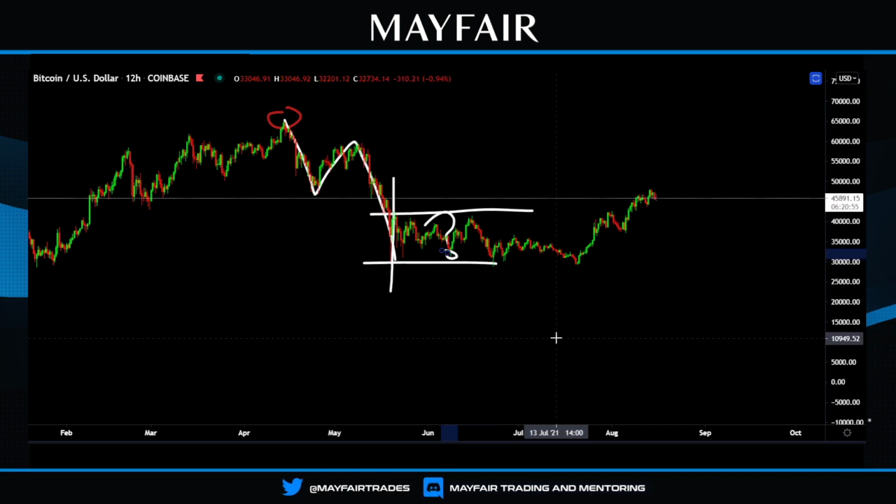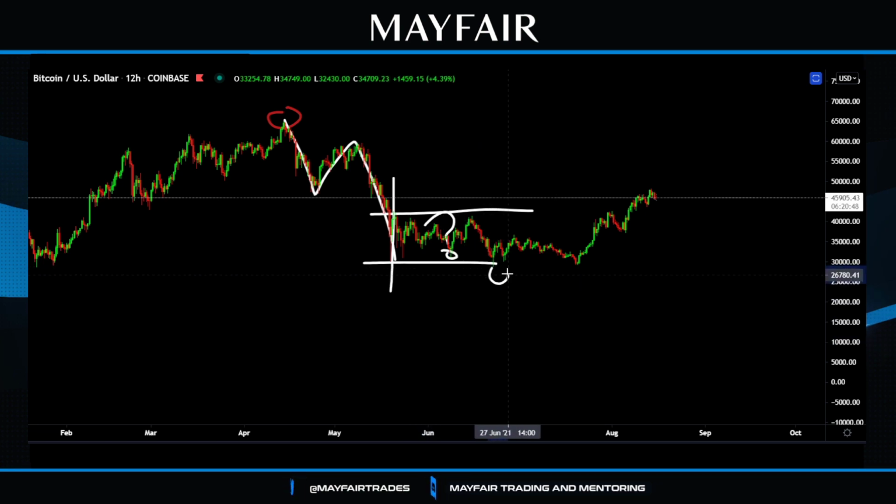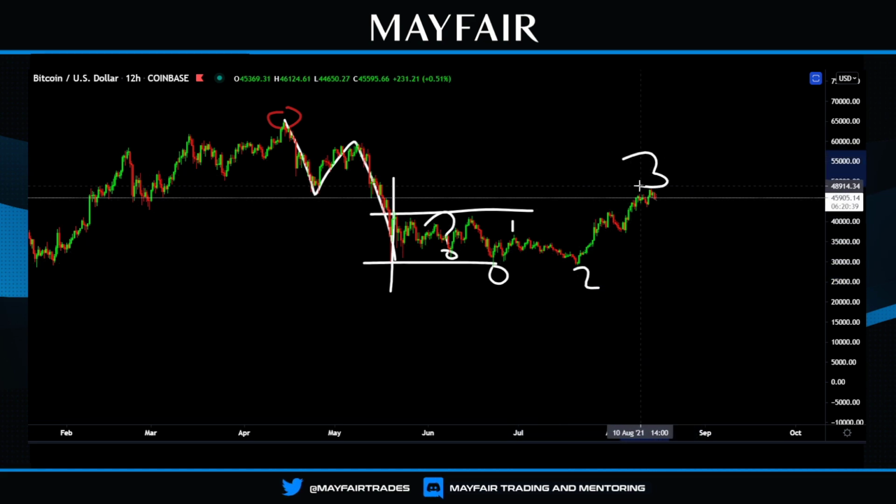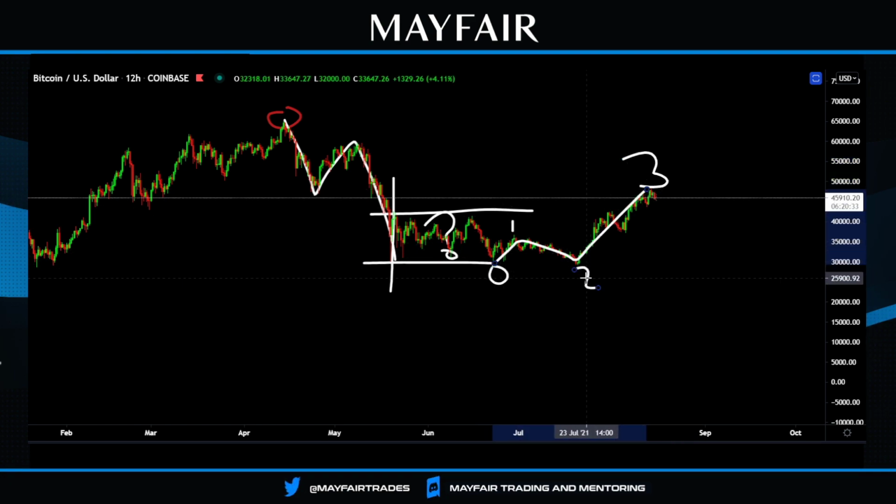Now, we're using some software called Advanced Get, and the assumption for the Advanced Get is suggesting that this is our new current zero. We've got a potential 1 with a 2. Now, if this is the assumption, clearly we might be sitting at a 3. So let's assume that this is a 1, 2, 3 move. We then have to break this down on a smaller time frame as to a 5 wave move within the 0 to 1 as well as the 2 to 3.